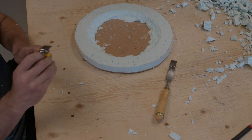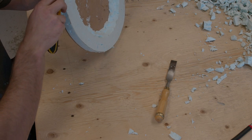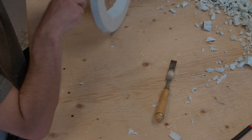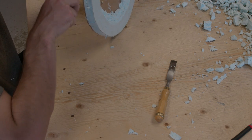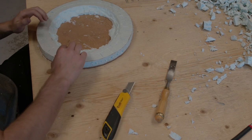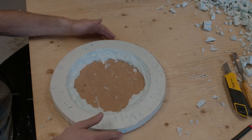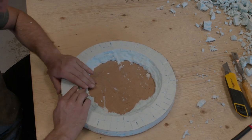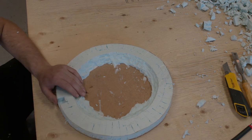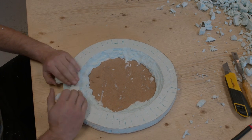Change your blades when you need to. It's gonna make your life a heck of a lot easier. And it's just safer too. This XPS stuff can be kind of tricky to cut sometimes. But as you can see there, I have a cut going down about as close as you can get, but not too close to the edge of the chipboard. And you're gonna wanna cut all the way around on the side. And then the next step here is to use your thumbs, now that you've made your cuts, and you're just gonna pry out all these chunks nice and easy.